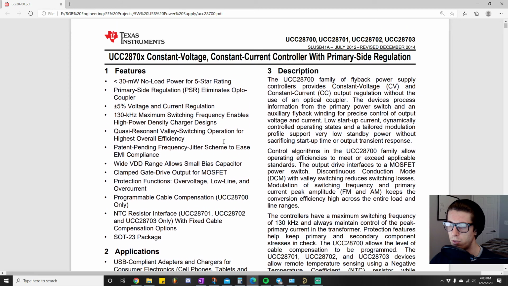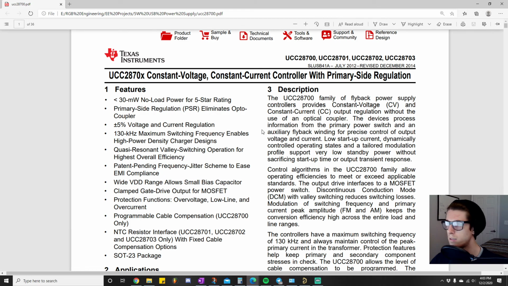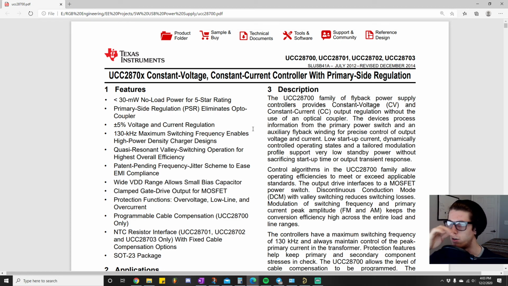So that's basically what the first sheet shows you. I'm also going to help you filter through, because a lot of data sheets, if you look at this, it tells you, I don't know if it tells you, but this is 36 pages. You're probably wondering, do I have to read a straight up novel every time I want to even consider a Flyback controller? And the answer is no.